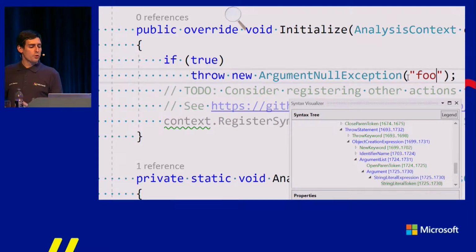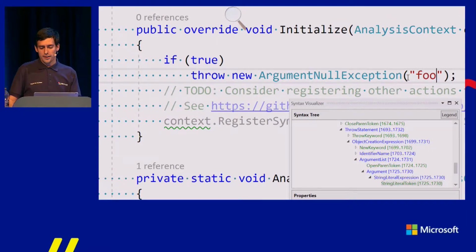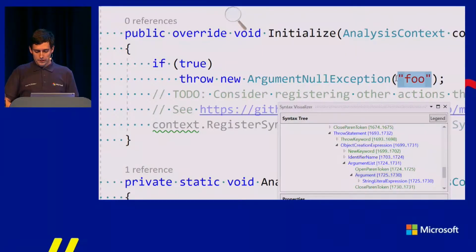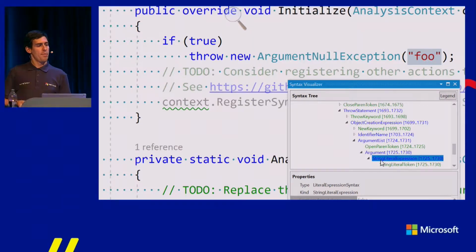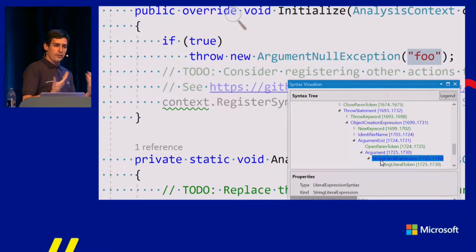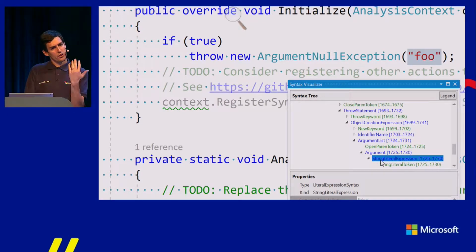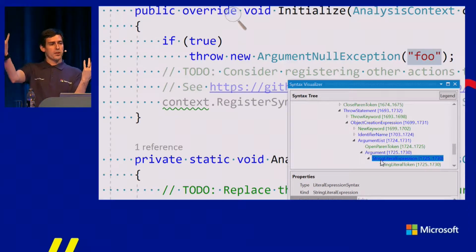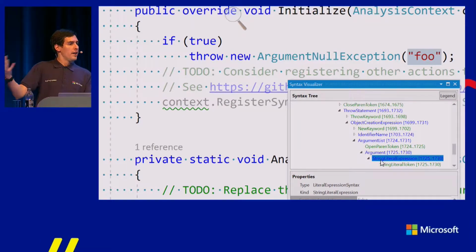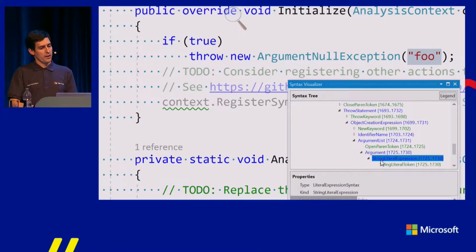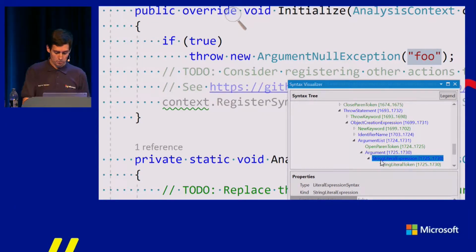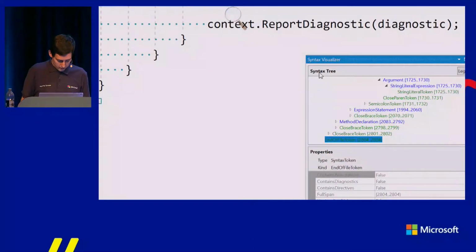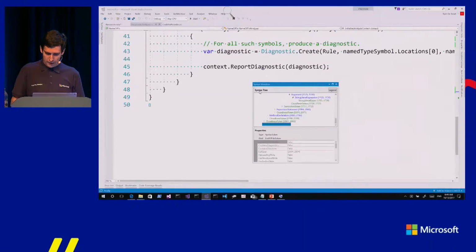So what I want to be able to do is figure out how can I find references to this particular piece here. And it just tells me this is actually a string literal expression. So what I want to ultimately end up doing here is getting a callback for every string literal, and then I'm going to say, does this string literal match a parameter name that's brought in scope somehow? If that's the case, I want to raise a light bulb here. In my example before, this was ArgumentNullException of s, where s is a parameter to the method.